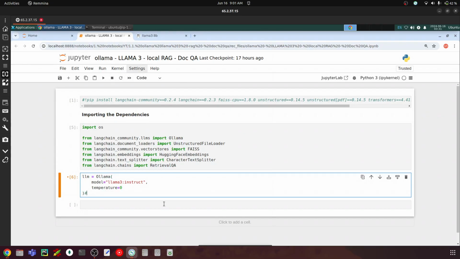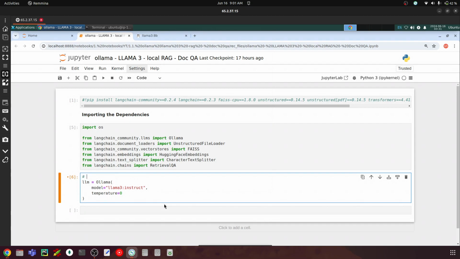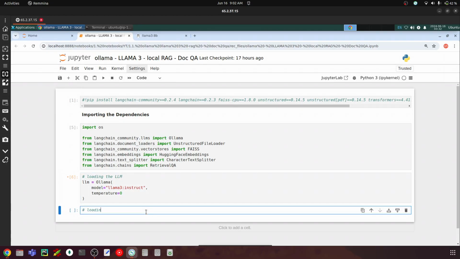So the next step is loading the document. Here I'll put a comment saying loading the LLM, which is Llama 3 in this case. The next step is loading the document.